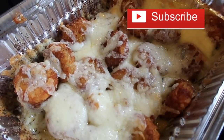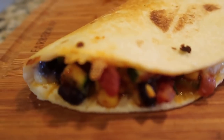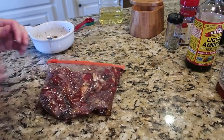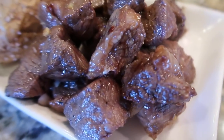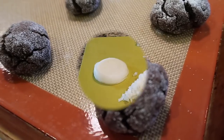We're back with a brand new week of some easy and delicious homemade meals. We tried a couple of new recipes this week, as well as pulled out a couple of things we had not made in a long time. We had a celebration or two in our family, and we've got a bonus dessert recipe for you at the end. We hope you enjoy all the food in this week's What's for Dinner video.